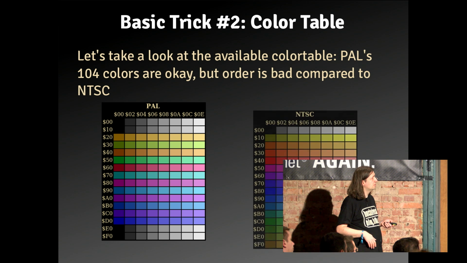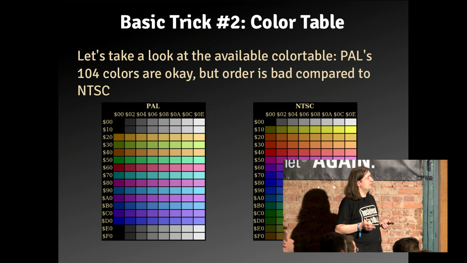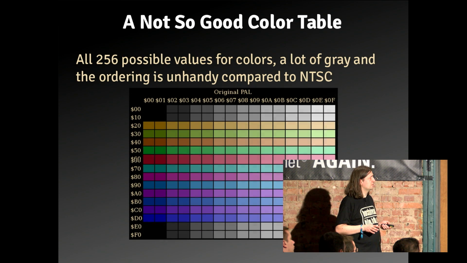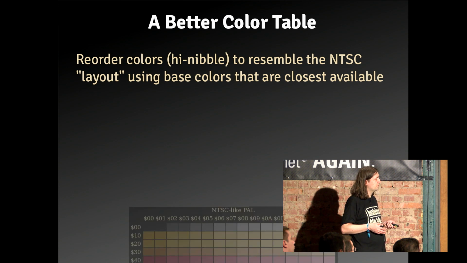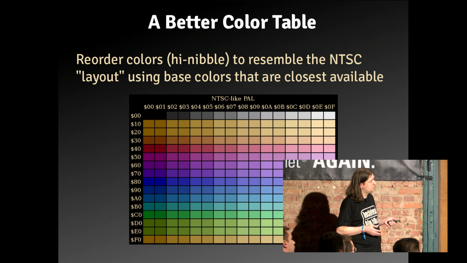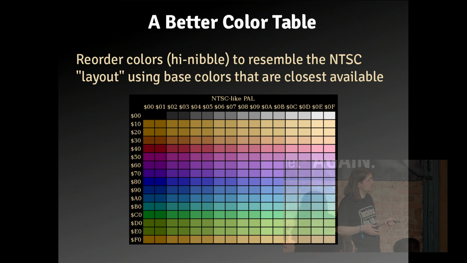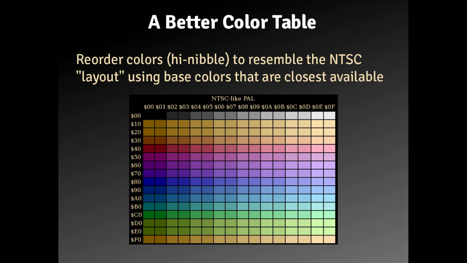Now let's get to the color table. I decided on when to display stuff. I wanted to replicate the NTSC color table, since it's the best thing you can get on the 2600. On the original PAL, we get something like this, and I wanted to get there. The first thing I did was reordering of the colors, and it looks like this one. I've got a replication on the greens and on the yellows.